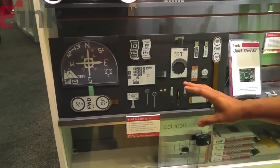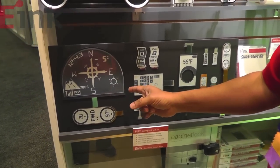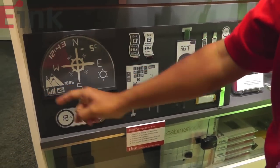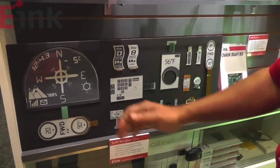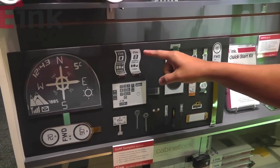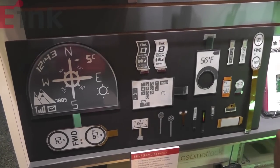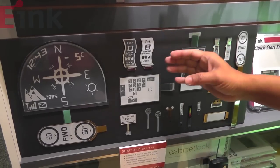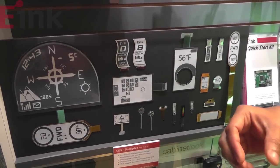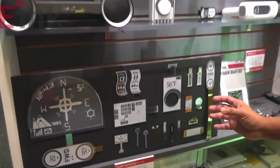e-Ink makes a number of different display devices. The advantage of e-ink's technology in the surf designs is that you can cut the display into different shapes. They'll retain the last image imposed on them for a long time. Designers no longer have to adapt their design around a rectangular display — they now have displays of any different shape, and the display can be designed around the device.